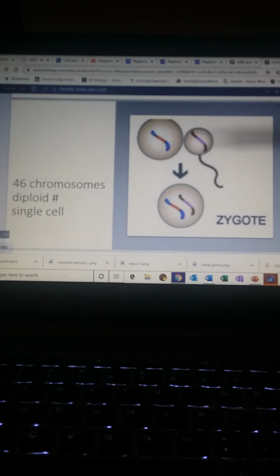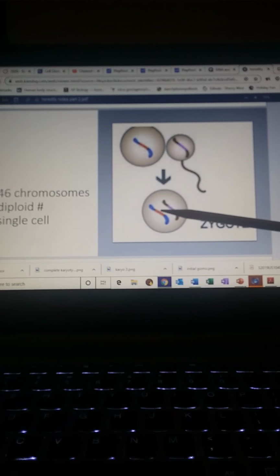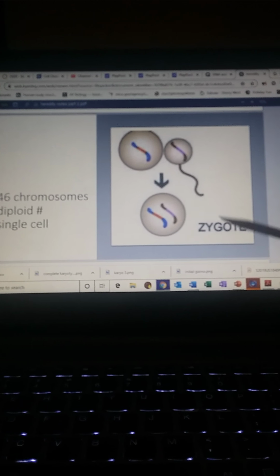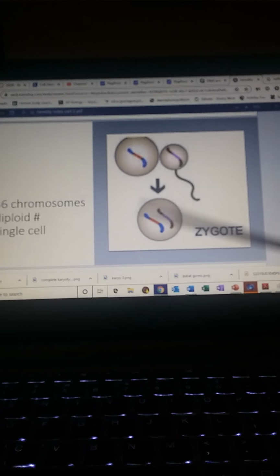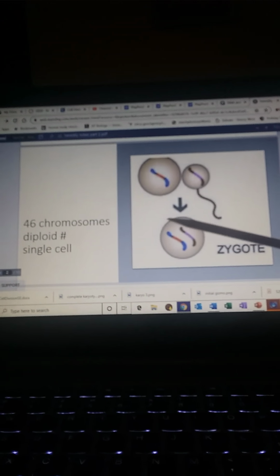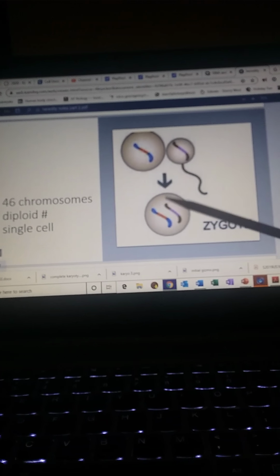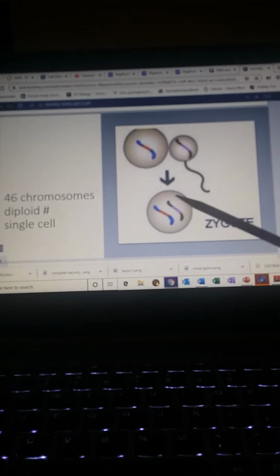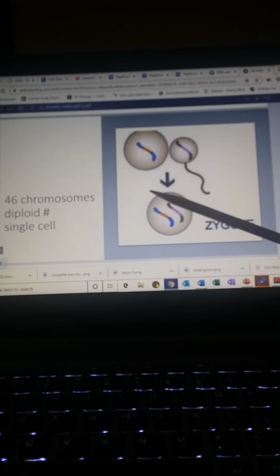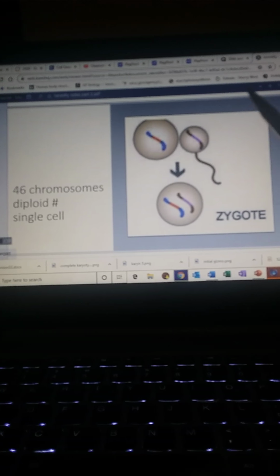In our lesson, we saw how we begin life in the womb as the single cell called a zygote, and that it gets a contribution from mom and from dad. Now, there's actually 46 chromosomes in here for a normal, healthy baby, but this is definitely easier to keep track of when you only see 2. So this is a diploid cell because it has a set from mom and dad.